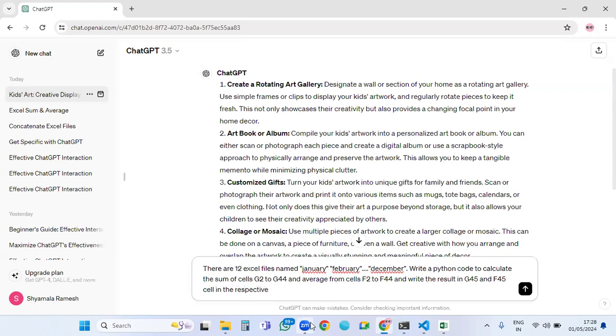So each month will have that sum and average values. Okay.